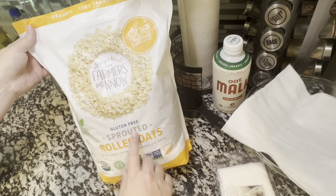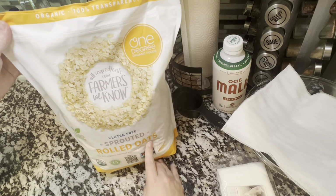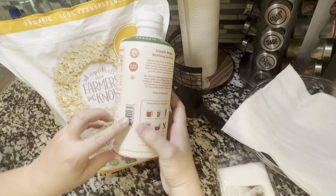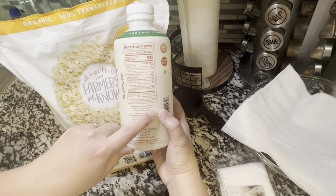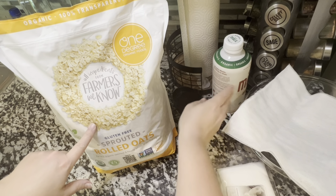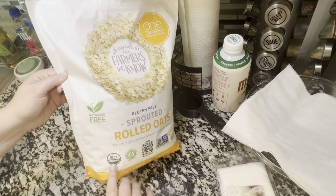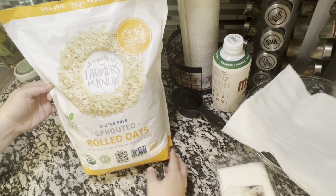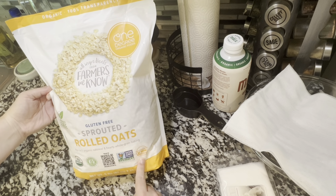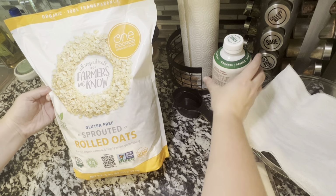But these are the oats I get at Costco. Now they are sprouted. So not only are they organic and glyphosate-free and double checked for glyphosate-free, they're sprouted. And see here, those ones are not sprouted. They are just organic oats. So I think these ones, in my opinion, are the better choice. They are organic, they're glyphosate free, but then look at that check mark at the end. That's a double check to make sure that they are indeed glyphosate free.